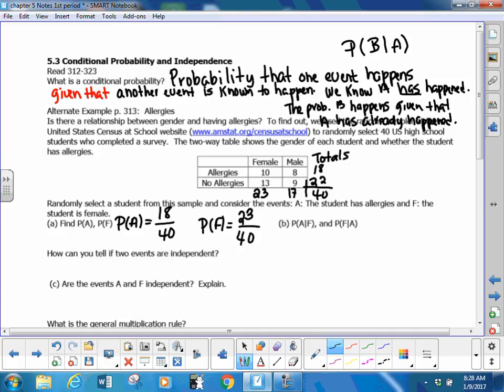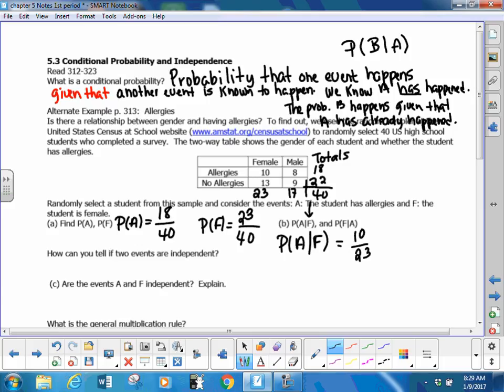Okay, so this you're probably familiar with, probably been doing that for a while. This is where we got a little bit of notation, but it's not difficult at all, I promise. You read this as the probability of having allergies given that you're a female. Okay, this is going to give you your denominator because that's the condition. We're only looking at females. You can even pretend the males are not there. So for the probability that you have allergies given that being a female has already occurred, remember the definition. Awesome.